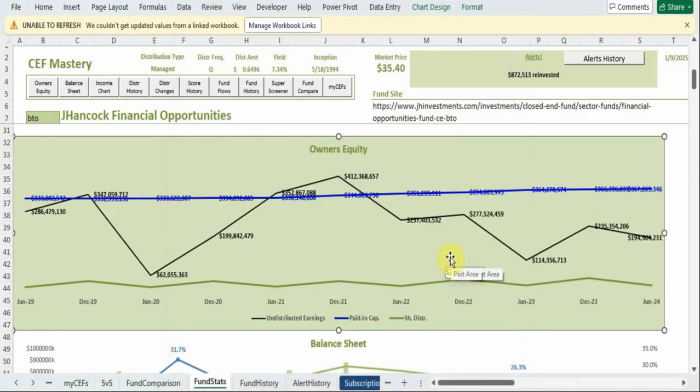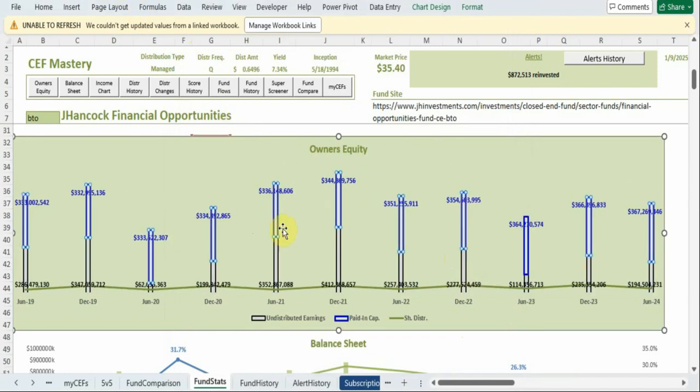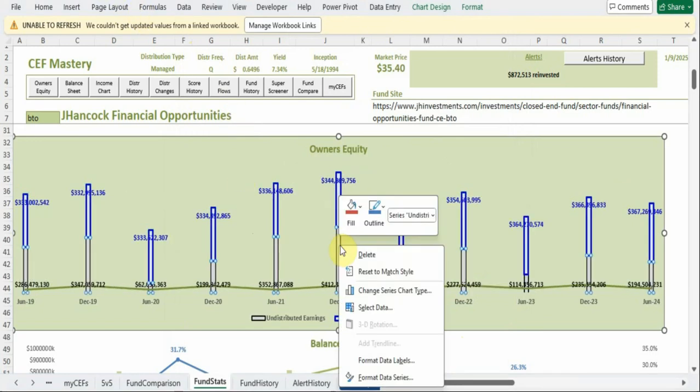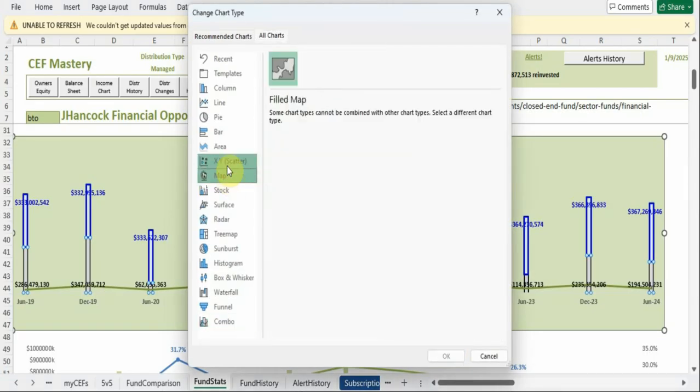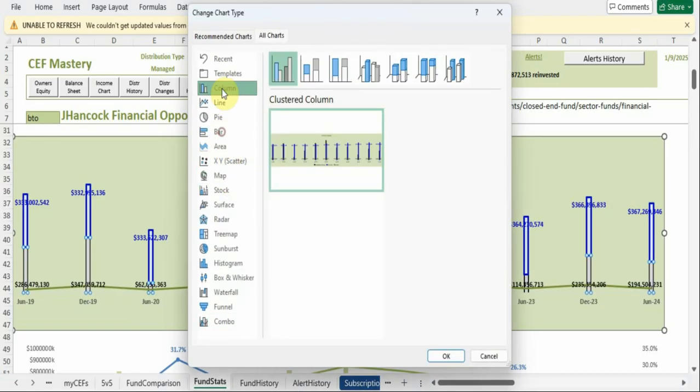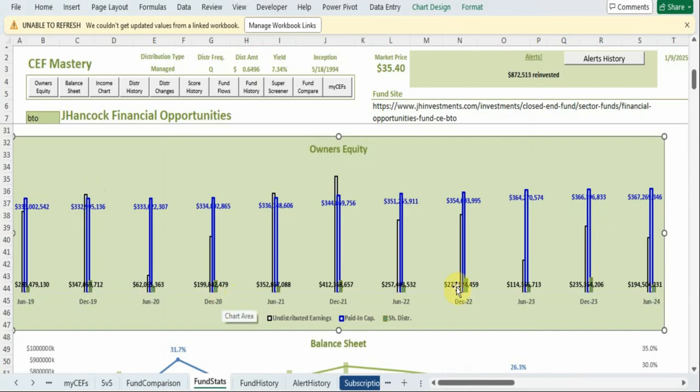If you change your mind and think the new way is better, you can click the undo button, and boom, you're right back to where you were. You can also change the series chart type. You can see all these options over here on the left, but you can check the column. It's currently stacked, but you can also set it side by side, and that turns everything into a bar chart. Click undo.